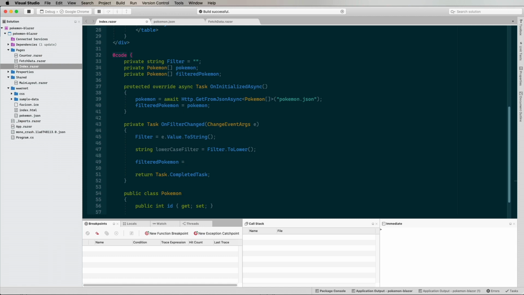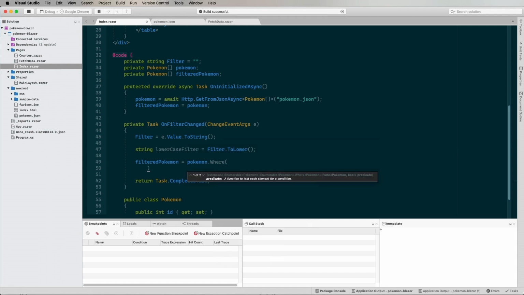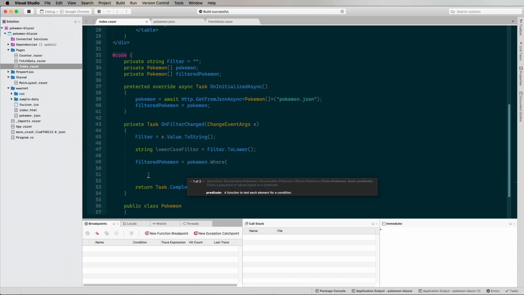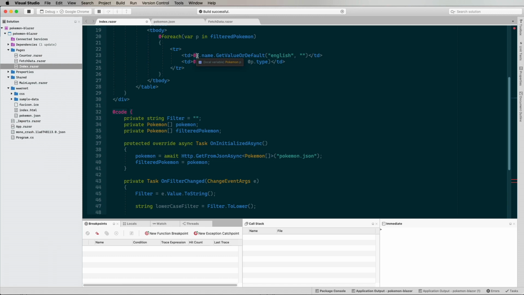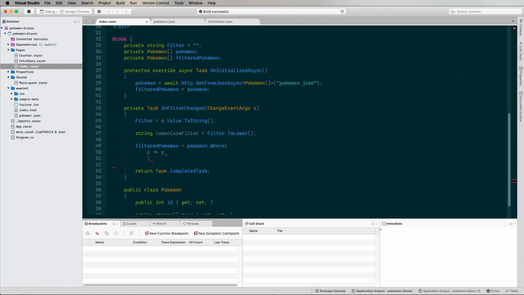So we're going to do a where clause on Pokemon. And I believe this is part of C-sharp's LINQ functionality, L-I-N-Q. And that's like a query language that's actually built in to the frameworks that Microsoft has. So a where clause takes a predicate, which in this case would be a function. So it's going to give us a Pokemon. We're going to go grab that name getter from up here. And then to lower that. And then look for the index of that lowercase filter. And if it's greater than -1, then we're good. Now the only thing left to do is to coerce this back into a Pokemon array. And to do that, we'll use toArray.